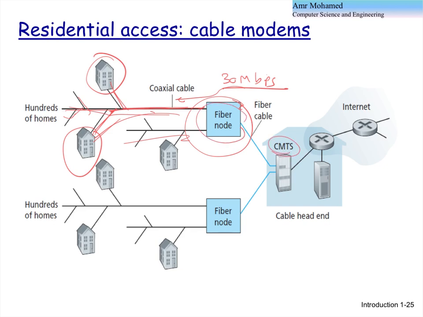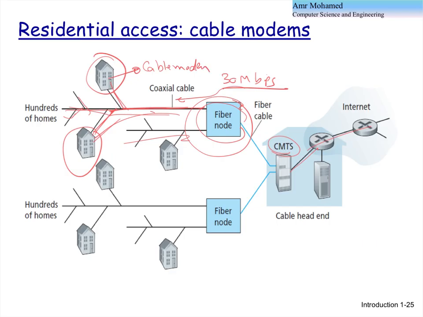Okay, so the different districts use one coaxial cable, broadcast and shared, and then use a fiber node, and then use what we call the cable modem termination system, which now transforms or bridges the TV broadcast channels on the internet. Okay, and now you have to split. If you have data transmission, you can filter the data transmission and send it to the internet, or if you have TV channels, you can direct the TV channels to the district. And of course inside here there is what we call the cable modem.